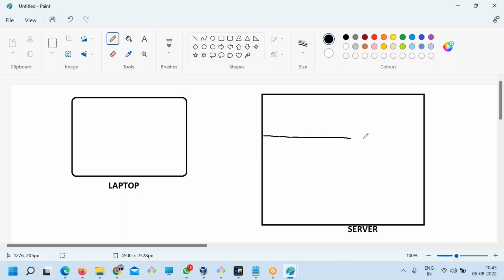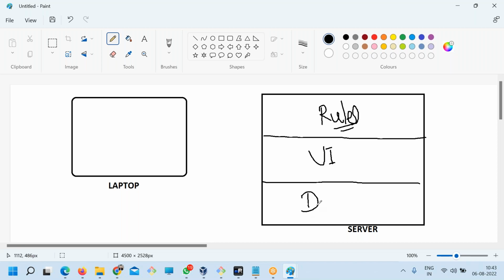And so here we have this, let's divide the server into three parts. One is the rules part. What rules is, you know that, correct, all of you? What are the rules, all of you? Yes. This is the UI dashboard, okay, the UI part, and this is the DB part. Though there are a few more parts, I'm not adding them just to avoid confusion. So the server is divided into three parts.